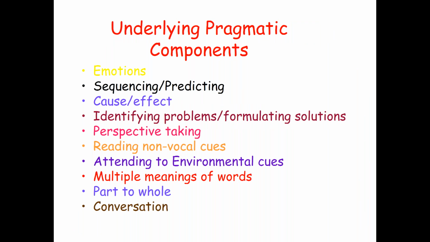So here we have what we identified as being the underlying pragmatic component skills. These are skills that we directly intervene and directly teach across a variety of scope and sequences in order to make sure that we're sampling the resultant composite academic and social skills.